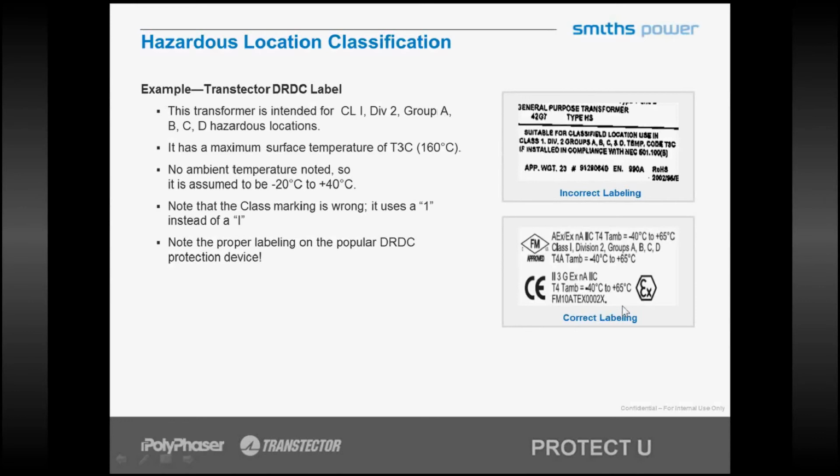Our products are very carefully labeled. This is our popular DRDC, and it's correctly showing the way the lettering and the proper spelling has to be presented. This will cause our customers a lot of trouble if there's mistakes. So we pay a lot of attention to this. It's important to have that labeling correct for the market and the application.